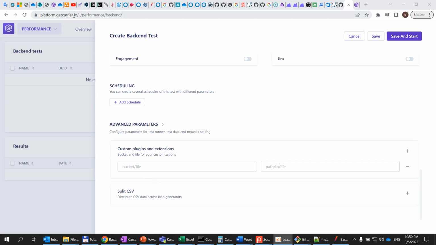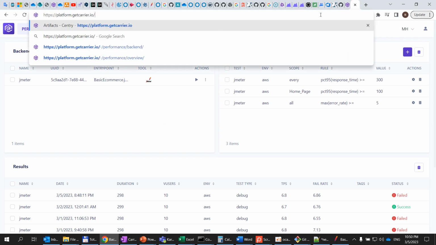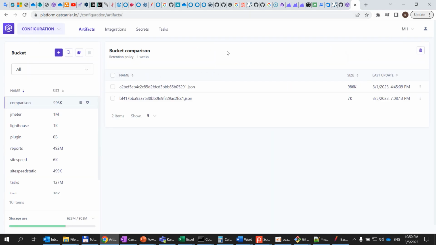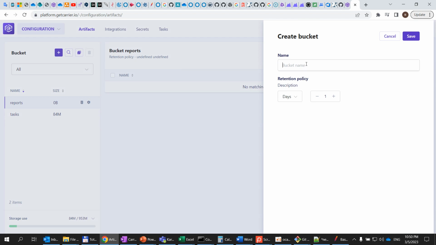So let's review the bucket section for our project. Right now it contains only default buckets, but we can create custom bucket and we'll do that. For example, plugins.